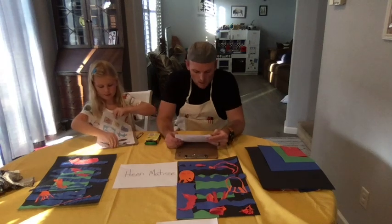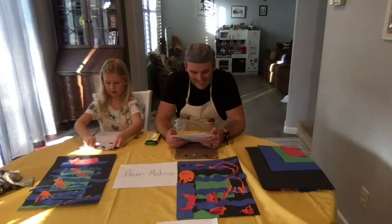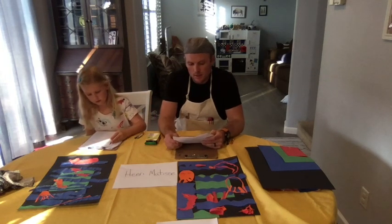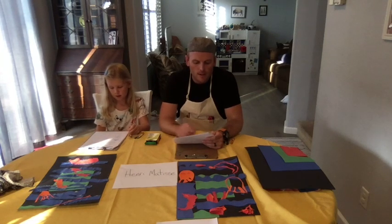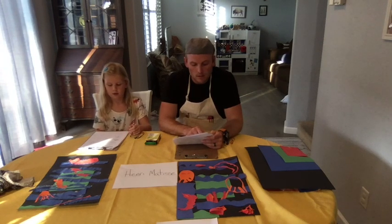Okay, so this one, Penny, you want to read this title for us? Creating abstract shapes from realistic shapes. Very nice. Okay, so we have a picture on the top left of a realistic shell. That looks like a pretty good shell.